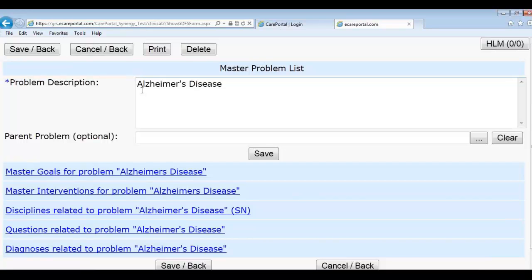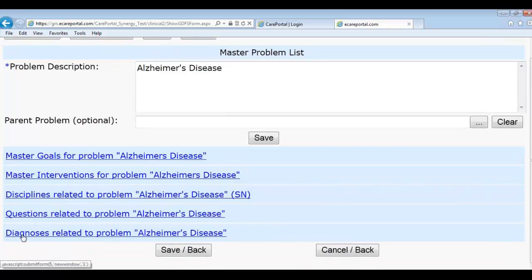Now, another trick that you could do that's optional is that for a particular problem, you could link that problem with specific diagnosis codes. So if a particular patient has a diagnosis code of 428, congestive heart failure, then you would probably want to link your congestive heart failure problem to that particular diagnosis. Then when a particular patient has been assigned an ICD-9 code of 428, when they get to the care plan area, the congestive heart failure problem is going to float to the top of the list, to prompt the clinician to chart or to enter the intervention goals for congestive heart failure. Right?